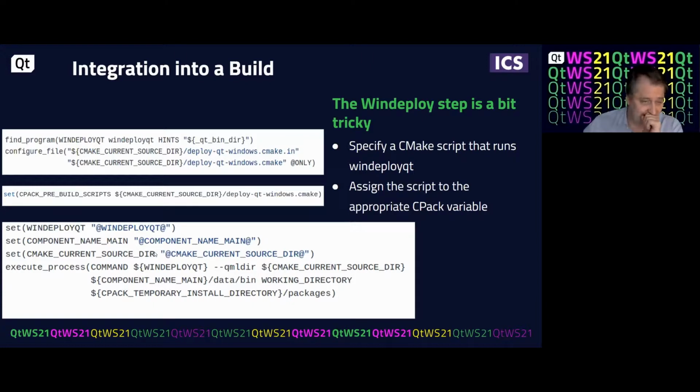If you look at the CMake file that I wrote for the project I illustrated at the beginning of this talk, I have it look for WinDeployQt. You only do this on Windows, so there should be a directive that says if Windows. And after WinDeployQt is found, this script can be executed.